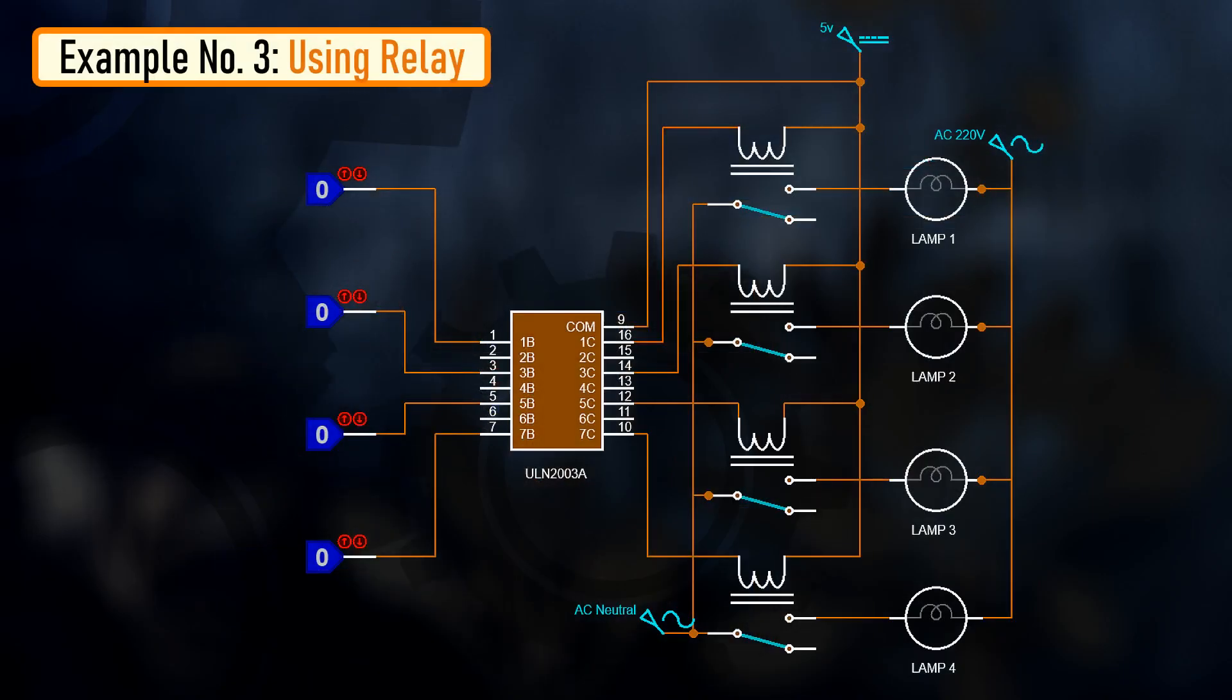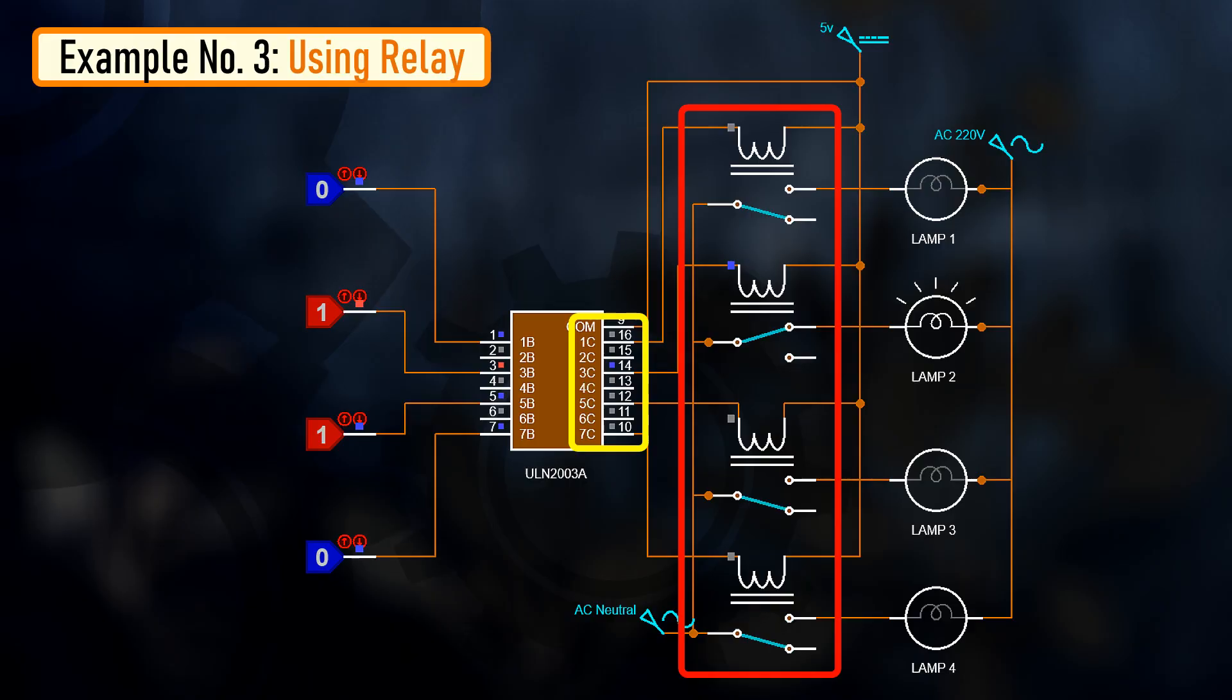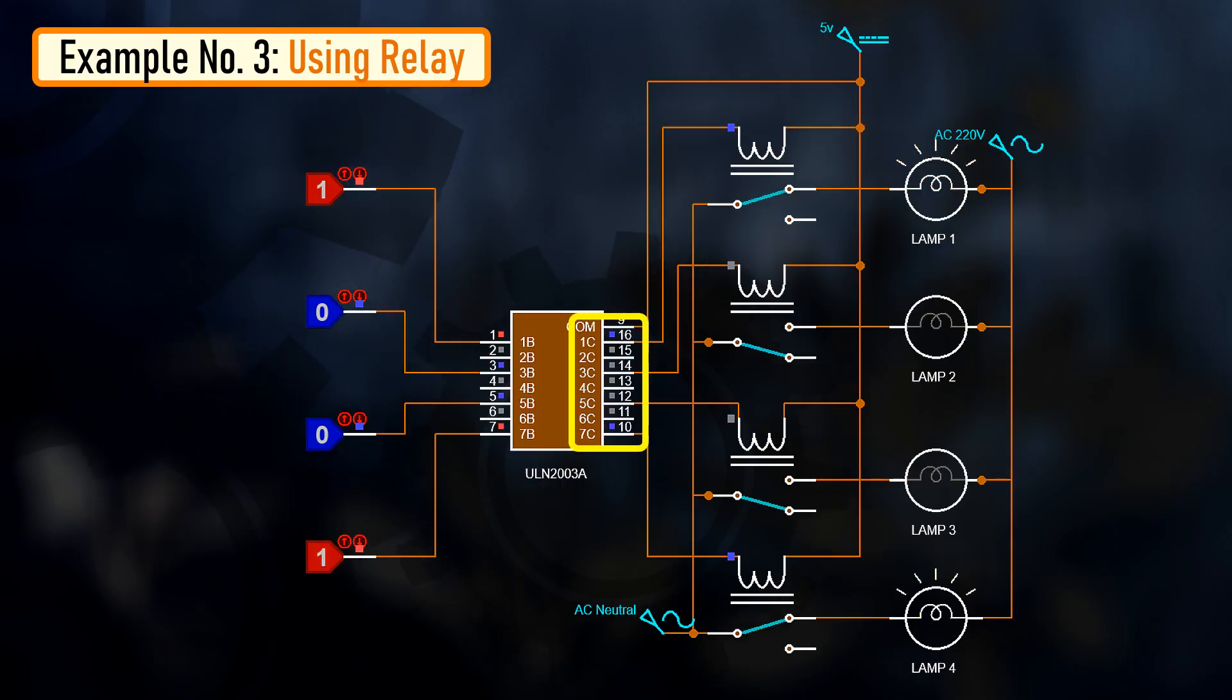In my third example, I am going to light a few AC light bulbs using this IC. For high voltage applications, we can use relays to control motors, heaters, lamps or AC circuits which themselves can draw a lot more electrical voltage, current and therefore power. We can hook up a maximum of 7 relays to this IC. In my setup, I have connected 4 relays to the 4 output pins of the IC. An AC light bulb is connected to the normally open pin of the relay. When we send a digital high to the input pin, the corresponding output pin goes low and current flows through the coil pulling the armature, completing the circuit and hence lighting up the 220V light bulb. Same as the previous setup, pin number 9 with the suppressor diode is tied back to the positive terminal.